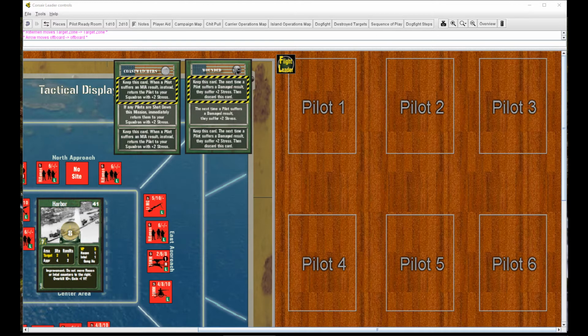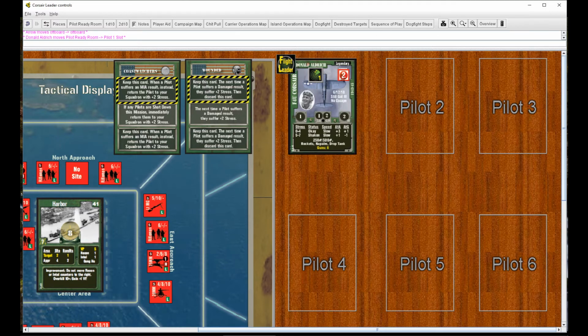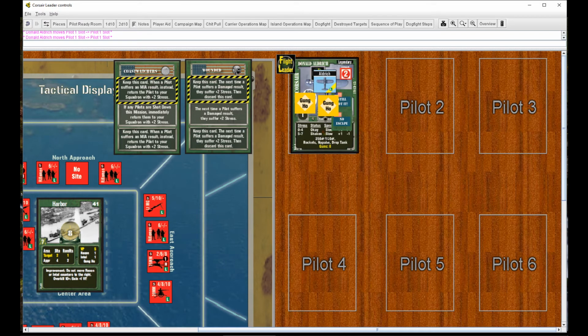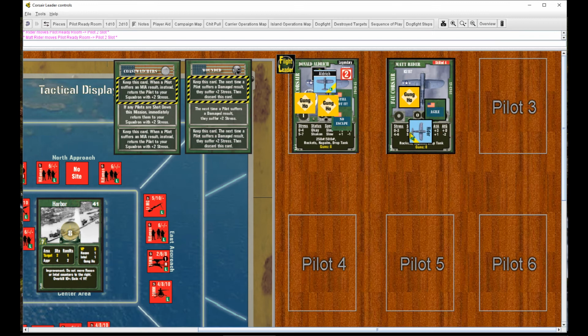Aldrich is a no-brainer. I gotta have him on this, even though he has 2 stress on him. He's got that SA, and he's good up to 4 stress. He's got the two gung hos. He's got the still got it. He's got the situational awareness, and he can be the flight leader. So he's definitely going to go. Matt Ryder will also go because he is a +3 ATA. Those two will be definitely designated ATA guys.